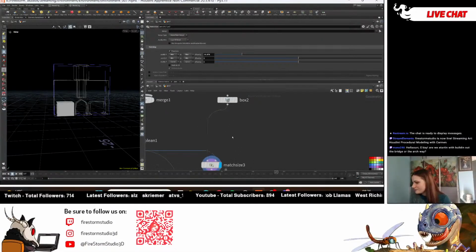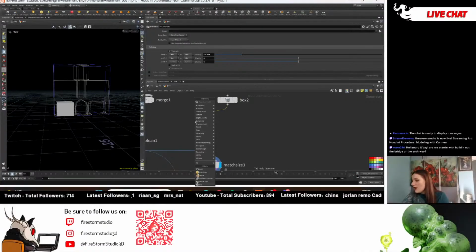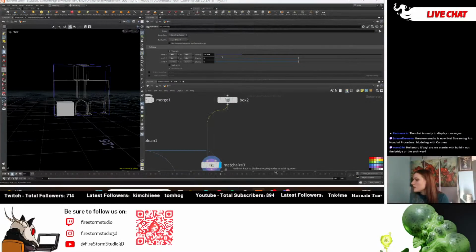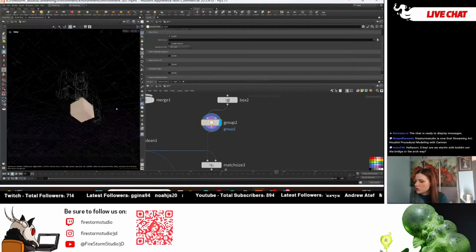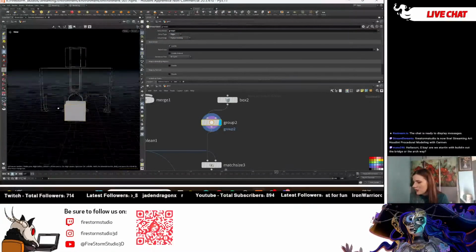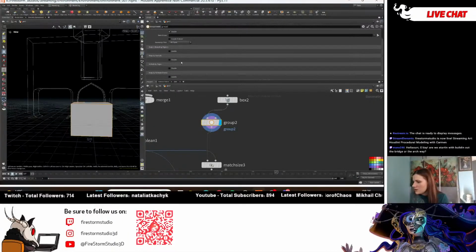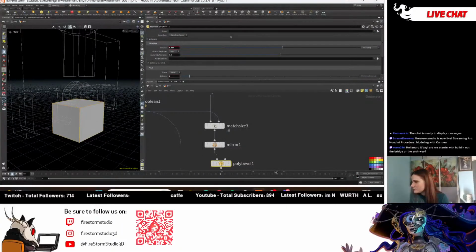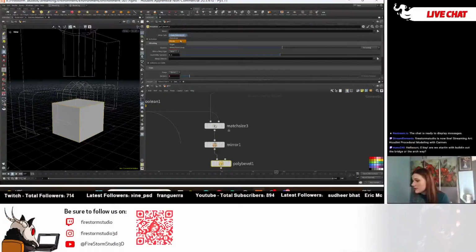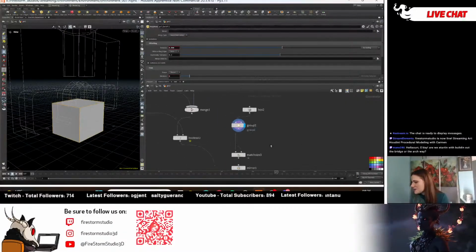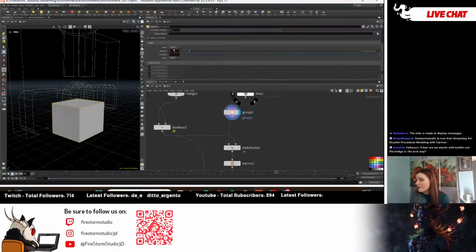Okay, so we've got this. Now, what are we going to use to group? We are going to use a group. Why not? We're going to group by group. So in terms of what we want to do to determine the top edges, firstly, we do want to change this to edges. Secondly, I think what I'm probably going to do is keep my normals. Let me quickly check. I can bevel a primitive. So if I bevel a primitive, I can make this easier.